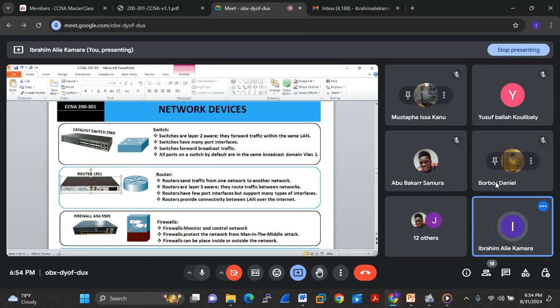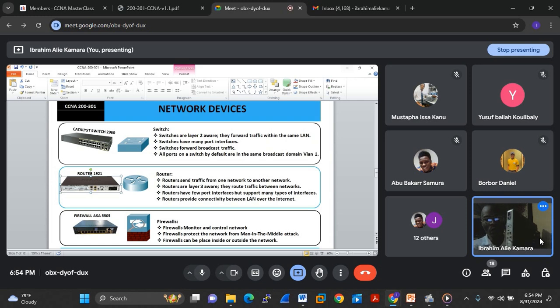Let me show you guys the live router. Clearly, here we have a Cisco router. This is a physical Cisco router, and you can see that it only has 4 interfaces. Because the purpose of routers is just to move packets from the head office to the branch office, or between networks, routers don't need too many interfaces. If you want to connect end devices, you need to go for a switch.